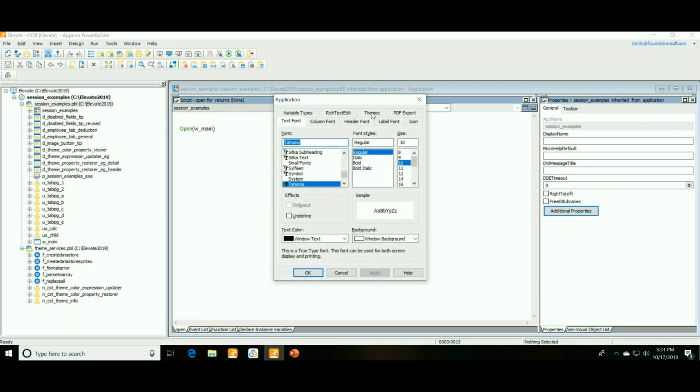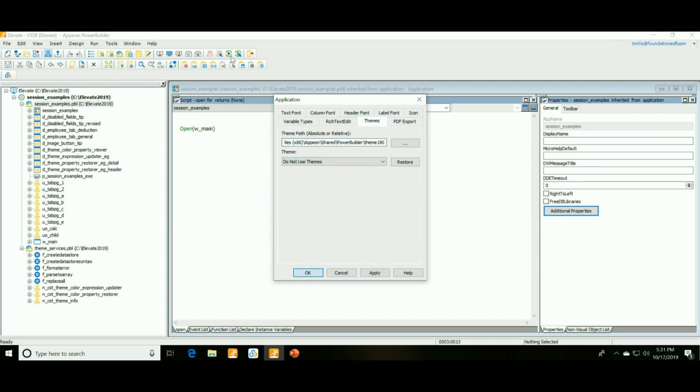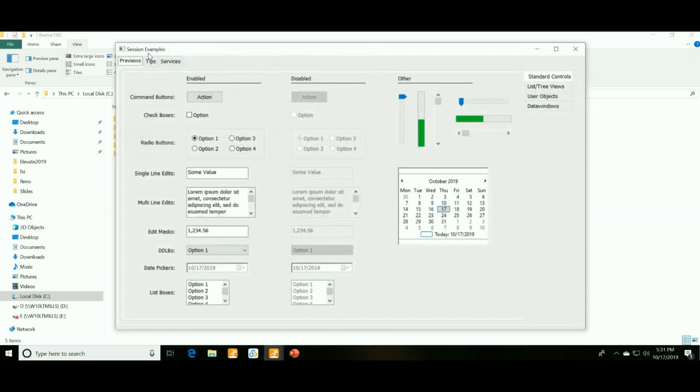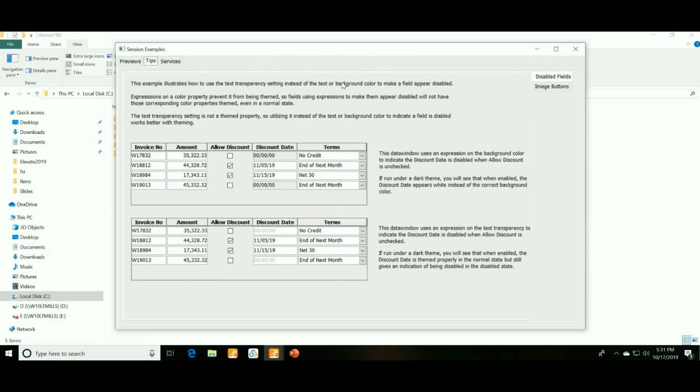So let's have a demo here. Let me switch back over. I believe I left this at that, so let me turn this off. Theming, let's see what we're actually talking about. If I go back into this session application, I put some wording in. Oh, by the way, this program will be available in the materials for downloading. I did try to put some comments in here to explain what was going on. But essentially, you can see right here, I have this allowed discount column and discount date. Only if the allowed discount is checked should this field appear enabled or be enabled. You can see there that we toggle it on and off. That's messing with the background color of the data window object. This one is using the text transparency setting. So you see that, it still indicates it's disabled. It's different than that, but this will work much better with the theming.